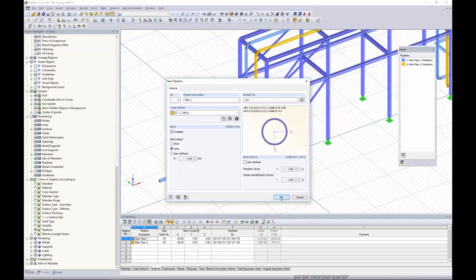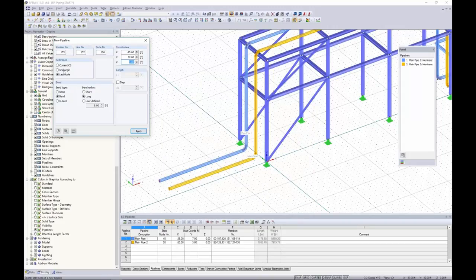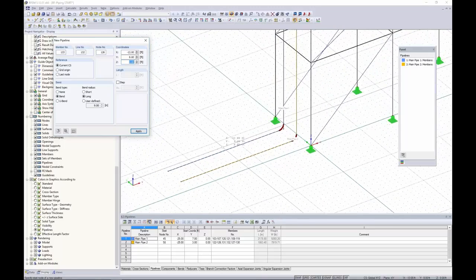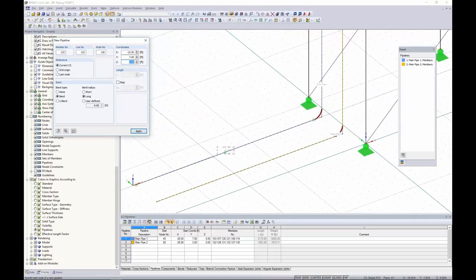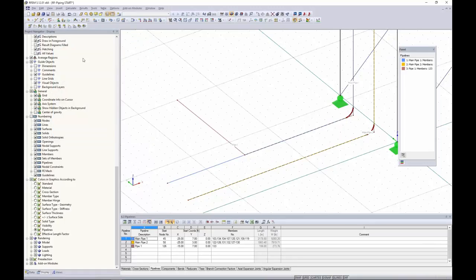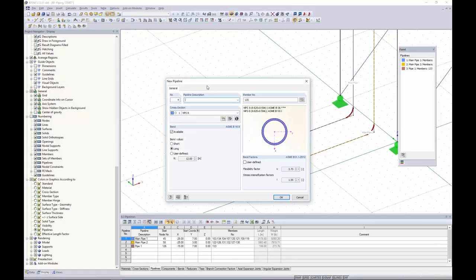So I click OK once more, and I think easiest is to change this to my current coordinate system and to change this to wireframe view. So that way I can zoom in here, and my first point I'd like to choose is -1570. And then all I need to do is snap to a point which extends out. I right-click. That's my first pipe. Creating once more a new pipeline. We'll call this one pipe 2.